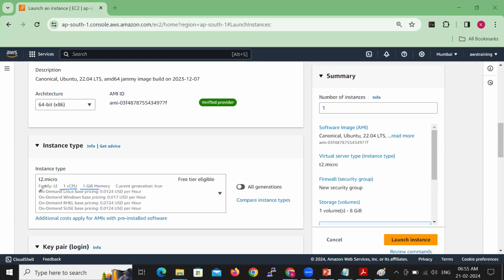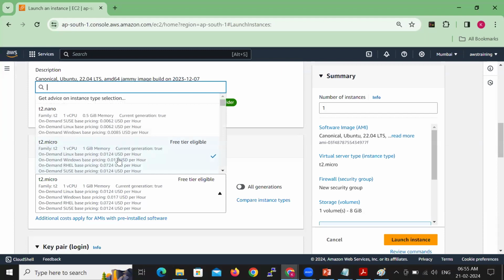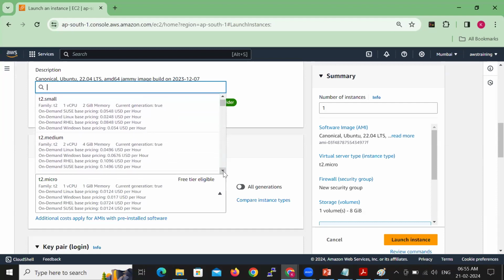Sunil, why are you selecting 1 GB memory? Better to create 8 GB memory, which will be much faster with more processors. You can do that. If you drop down this, there are different instance types. If you're not happy with T2 micro, which looks to be a very small instance, you can select other options for bigger instances.